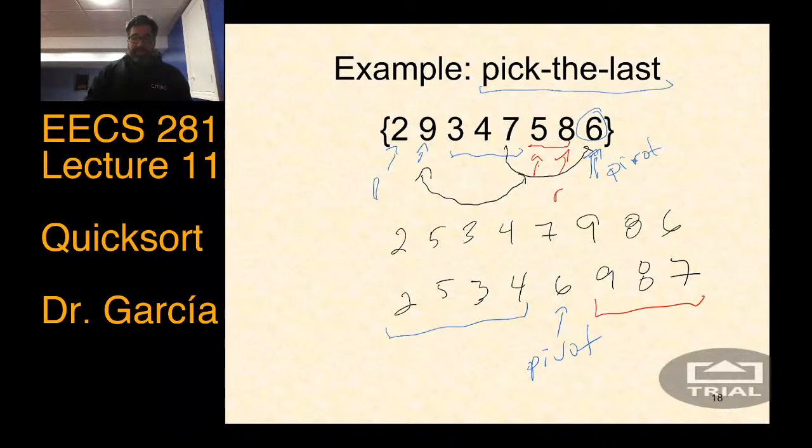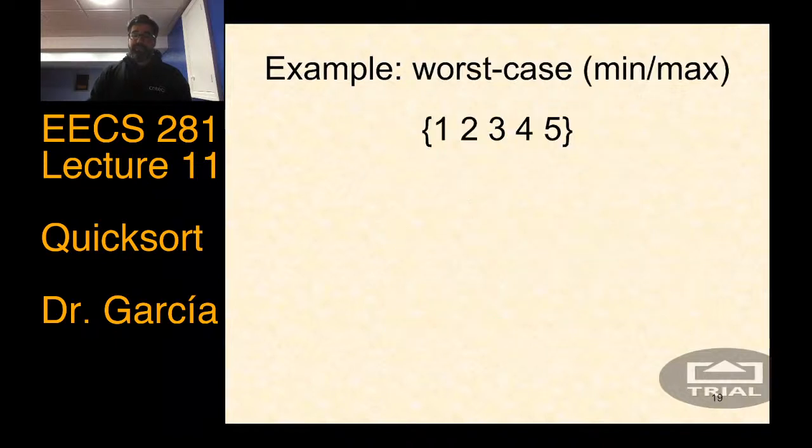But here is the worst case situation for this particular approach for picking the pivot, which, if you recall, was to just pick the rightmost element. If we happen to get as an input a pre-sorted array, then we would say, all right, so I'm going to select this as our pivot.